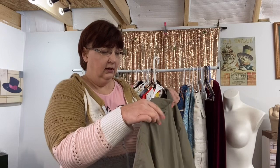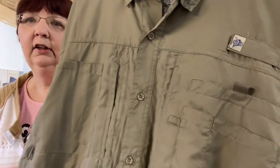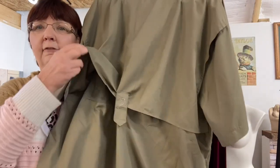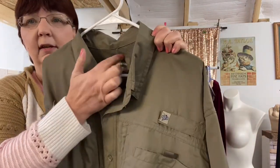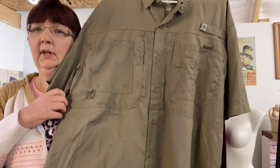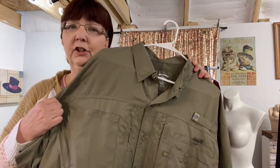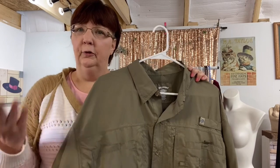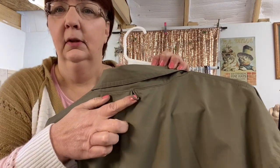This is from the thrift store haul yesterday — it's by Real Legends, extra extra large, and it's a fishing shirt. This is the season for fishing — guys will be getting their gear, so if you have anything fishing-related, now is the time to get it listed. You know it's a fishing shirt because it has a flap in the back, lots of pockets, and a slight mesh material. Not all fishing shirts are created equal, so I'm just picking up different ones. I sold a lot of them last year but things change from year to year as far as brands go.